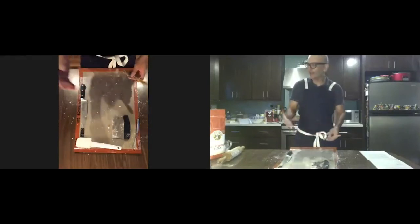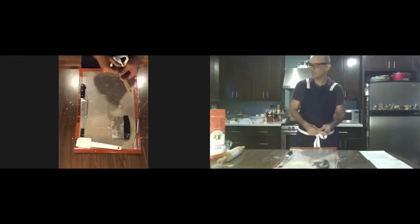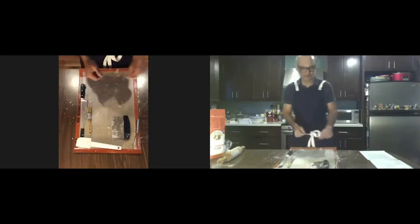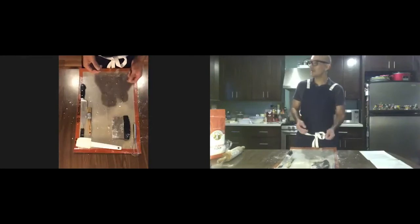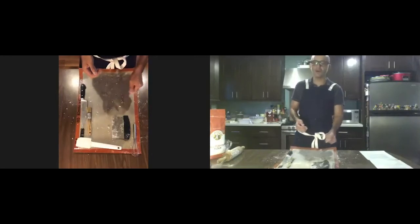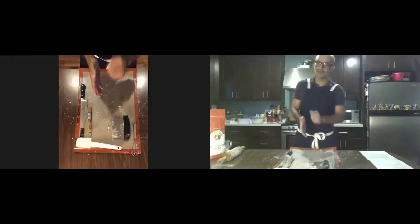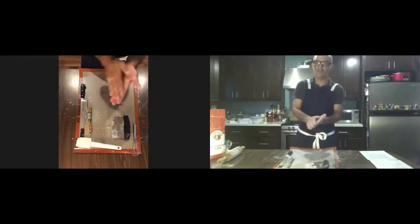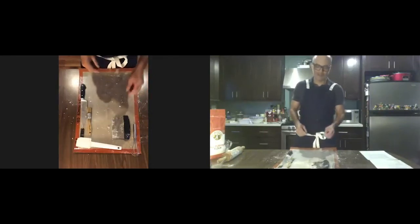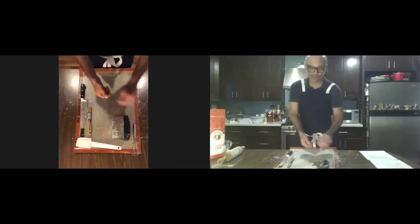A couple more questions. Another question: why did you dip the butter roll into the flour at the very beginning before you shredded it? What was the purpose of that? So it's not just sticking to your hands, okay? It's easier to handle, so you coat the butter stick with the flour, and that way you can grate it and not end up with melting butter in your hands. That was the purpose of doing it.